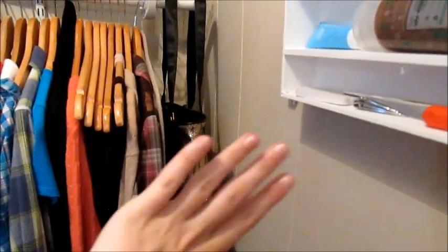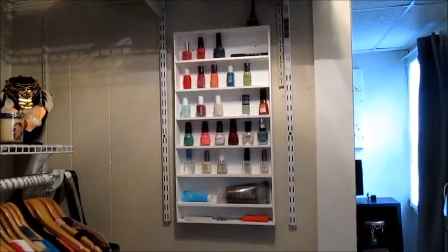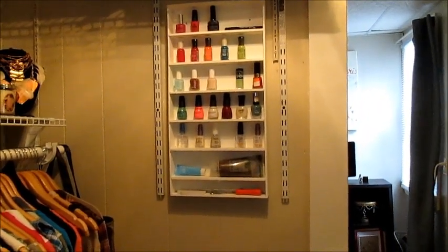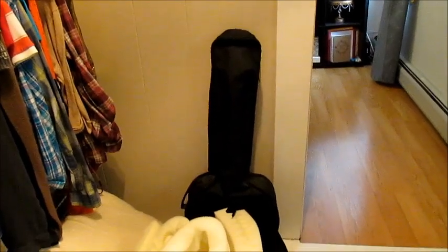And then I just have this random bag over here from Perfumania. And we have our nail polish rack right there, which I love. I don't really have a lot of nail polish, but I think that's fine. I mean, I'll probably get more as time passes. But anyways, and then there's just my guitar. And then under here, we keep my printer and then also some of my shorts. But right now we have our bed stuff because we have a pull-out couch. So yeah, that is that.